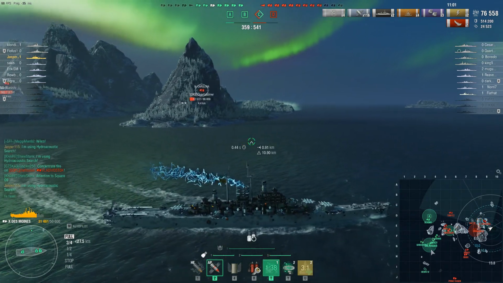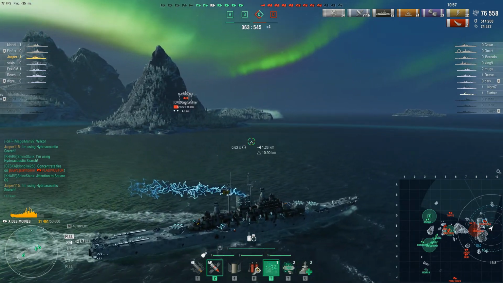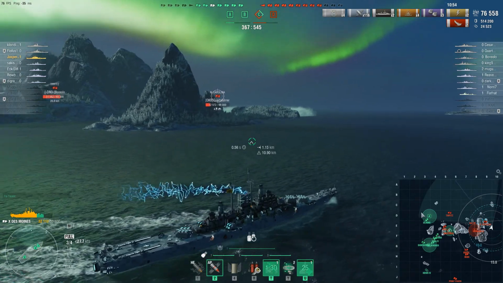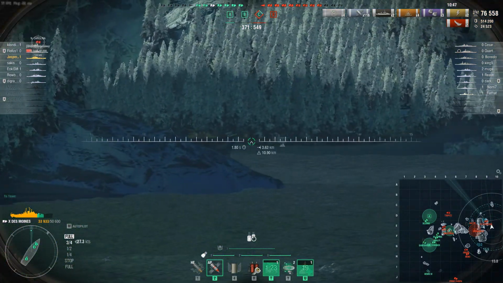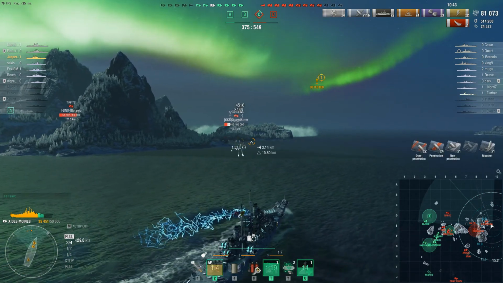Meanwhile, the friendlies actually have secured another cap here on the left side, and now they're going back to defend the center. The problem is they haven't really managed to sink much from the enemies, right? Despite the overwhelming numbers, the friendlies did sort of push in, but the enemies just disengaged, and the friendlies haven't gotten anything out of this. So they are now quite a bit behind on points.